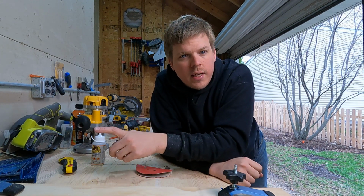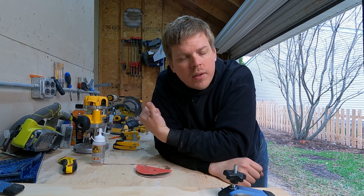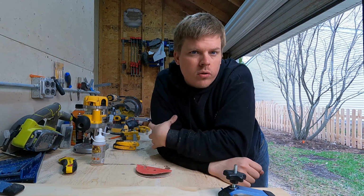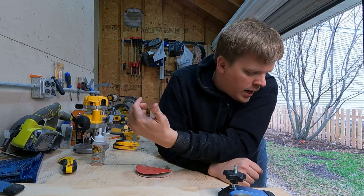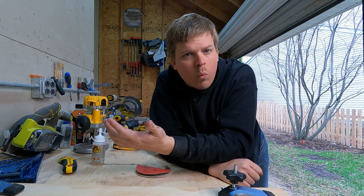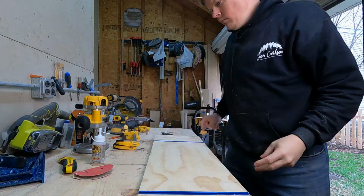And the other thing I did on top of that was scuff up the bottom of the T-Track just to give the glue some more surface area to grab onto, hoping to make this more successful. I don't see any reason why this won't work as is, but just trying to give myself as many opportunities to be successful as possible.